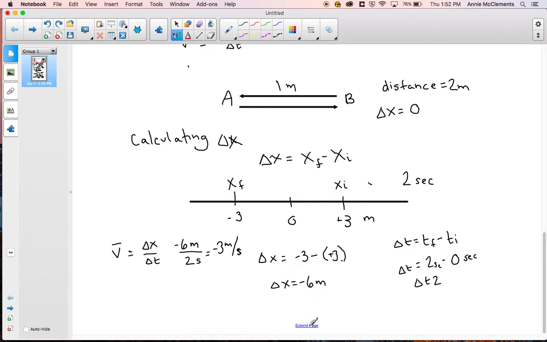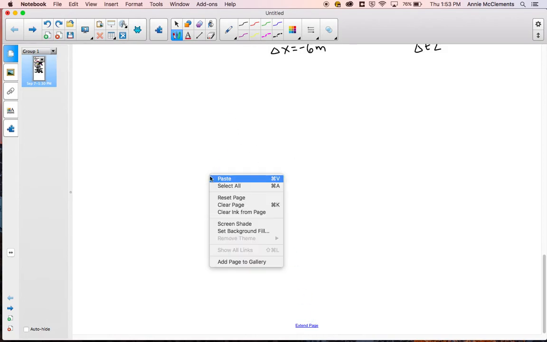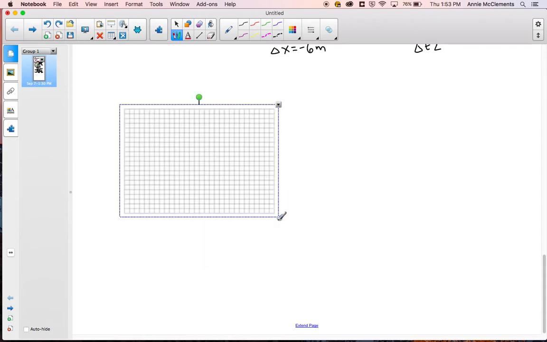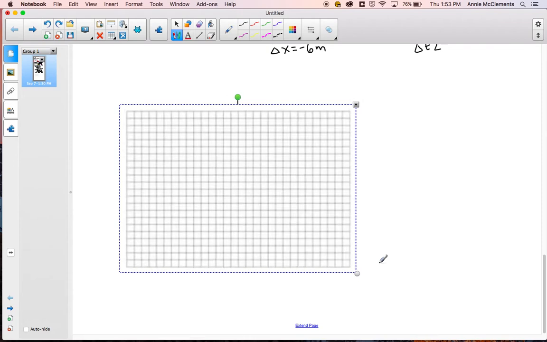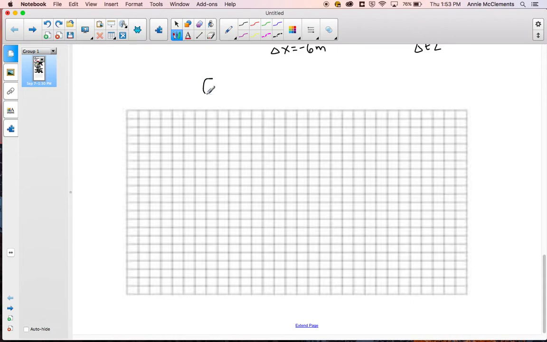Okay. Final thing for this video, velocity graphs. Finally, I get to paste my graph paper on here and have it actually stay. When we're talking about velocity, for this first unit, remember we're in the constant velocity model. So we're not going to deal with anything that has a changing velocity. We're always going to have a constant velocity, at least for this first unit, all right? So that simplifies our graphing.